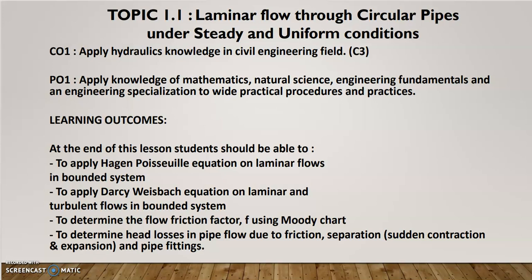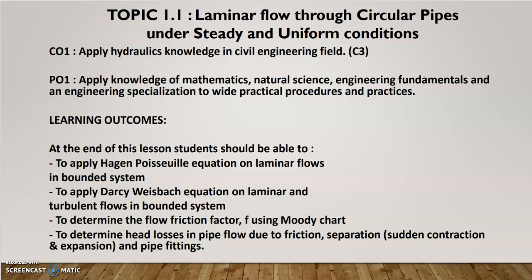practical procedures and practice. The learning outcome for this subchapter is, at the end of this lesson, students should be able to apply the Hagen-Poiseuille equation on laminar flow in bounded system, apply the Darcy-Weisbach equation on laminar and turbulent flow in bounded system, determine the flow friction factor f using the Moody chart, and determine the head loss in pipe due to friction, separation, and also pipe fittings.